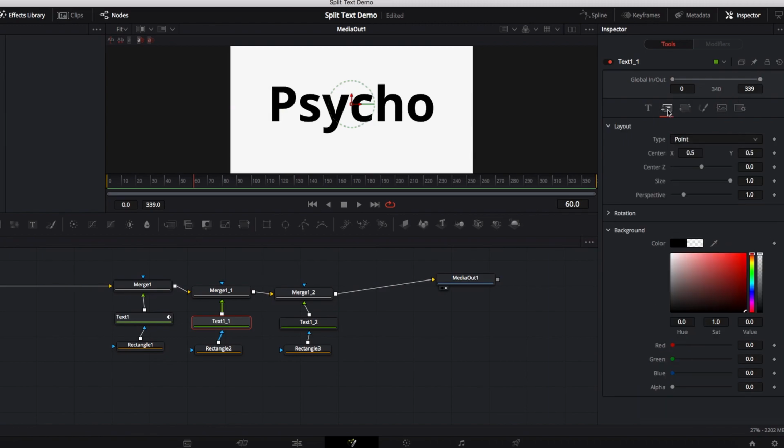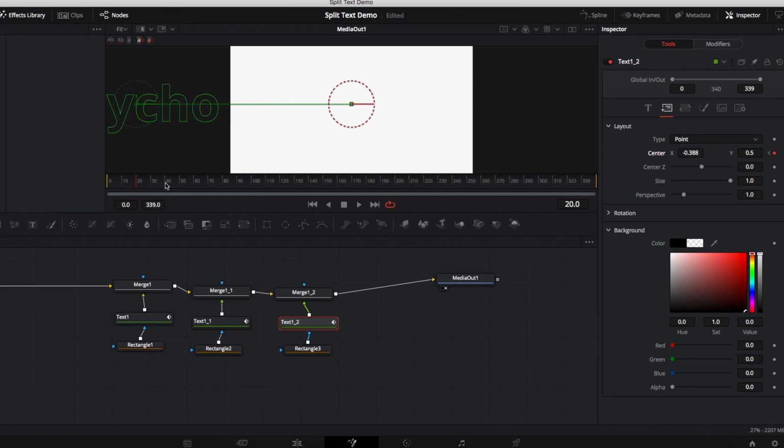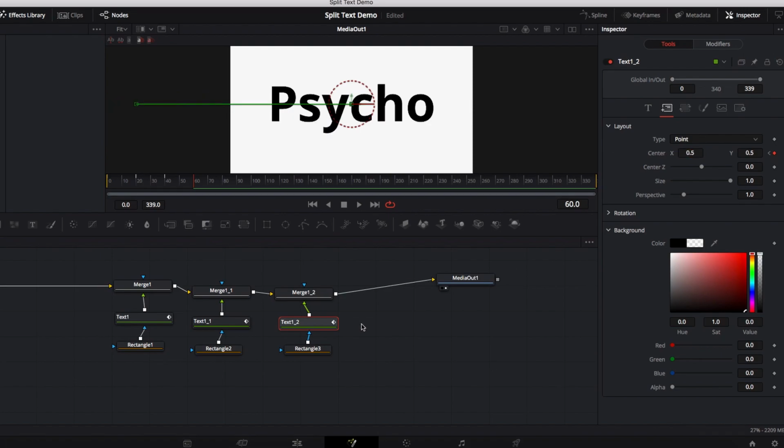And then we're going to move on to our second text, and it works pretty much the same. But as you can see now, this is only going to make us see the middle portion of the text. This is actually the second text, but it looks like the middle portion of the original text being moved around. That's pretty much the idea. And then we're going to go to our last text, where we're only going to see the bottom portion of the text, and set up our keyframe.